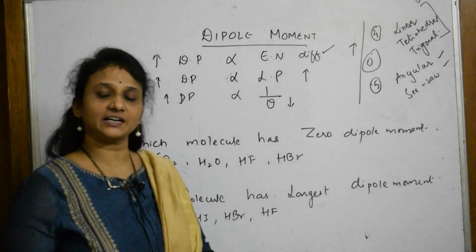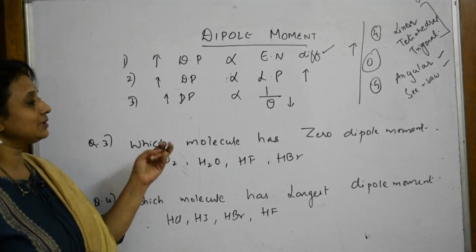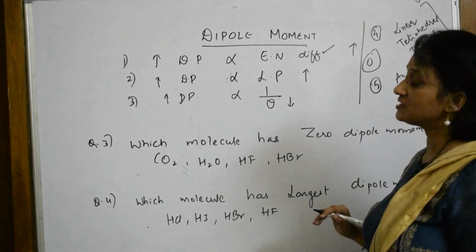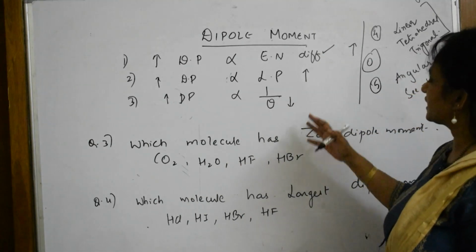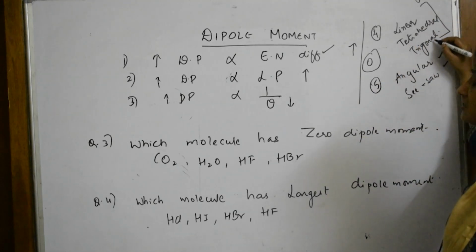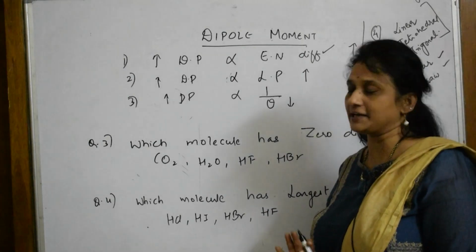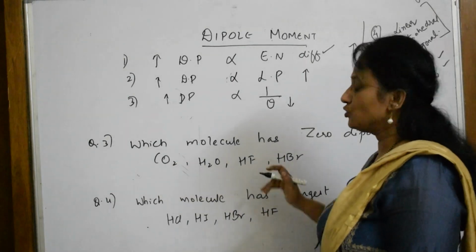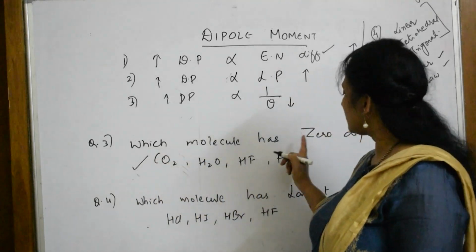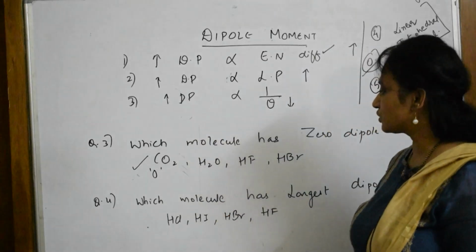Now let us do 2 more questions based on this concept. Here what do they give us? Which molecule has 0 dipole moment? I think in the last question I applied this. Now let us see one more where I can apply the structure. Here we said linear, tetrahedral and trigonal will have 0 dipole moment, though exceptions are still there. Now among all these molecules, which molecule has a linear structure? Carbon dioxide. So carbon dioxide is a molecule which has 0 dipole. Simple.